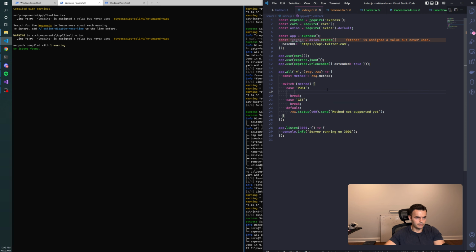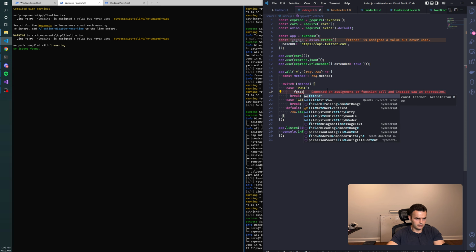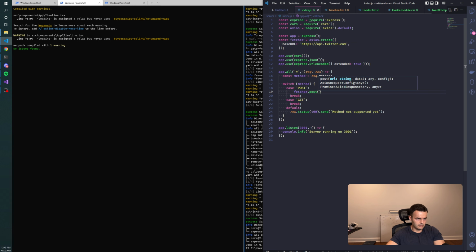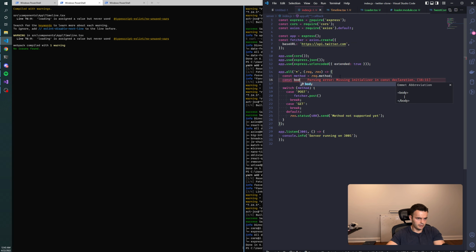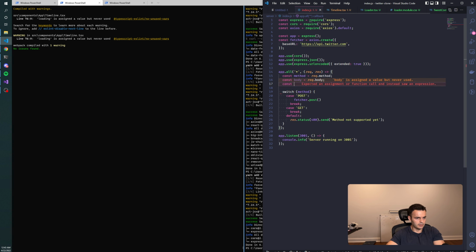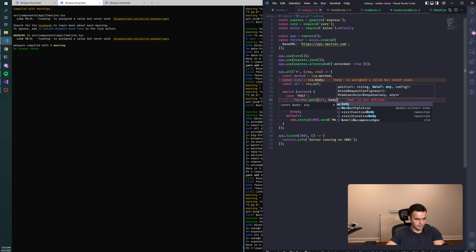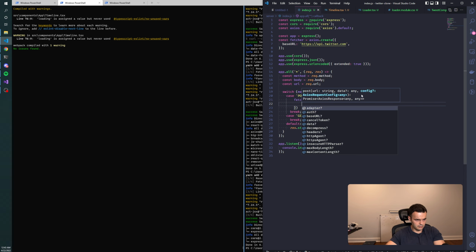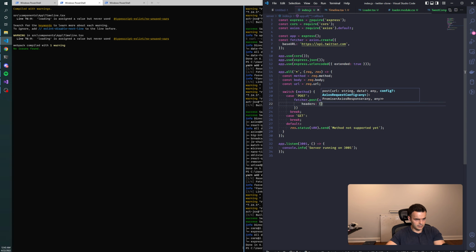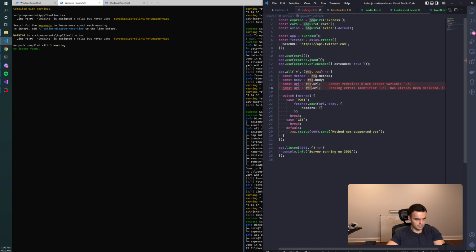All right. So on post, we want to use fetcher. We want to grab the body equals request.body. We want to grab the URL, const URL, rectified URL. That'll give us the full URL, I think. Body. We need to pass whatever headers we're getting from the front end.